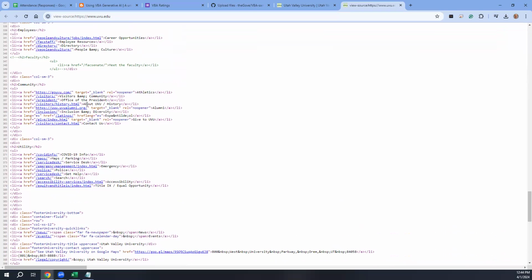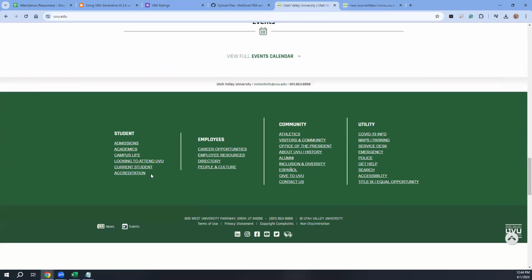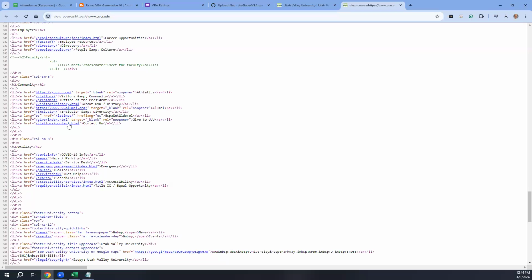Contact us. Is that about UVU history? Just want to kind of see something that I can kind of see on both pages. You see contact us here anywhere? Third column. Contact us, but then give to UVU. A UVU history. Okay, so here's where I'm seeing what's getting rendered here, and I can see that here in the page.